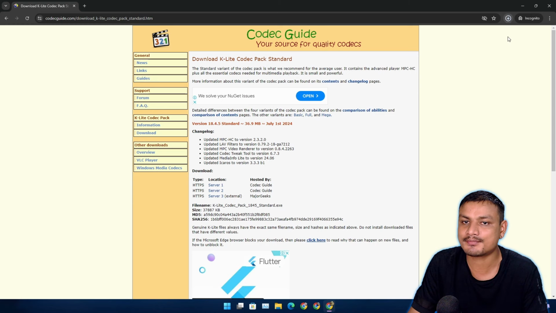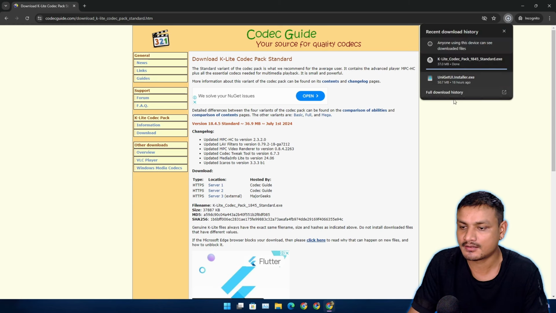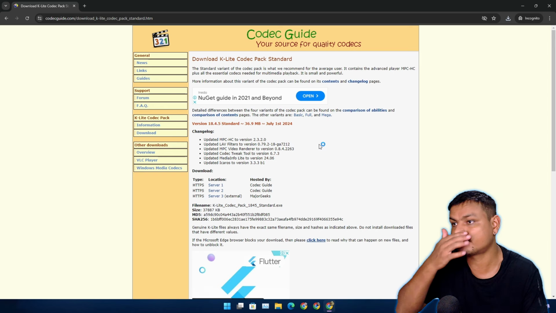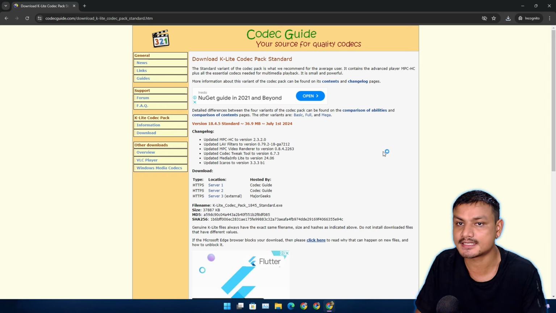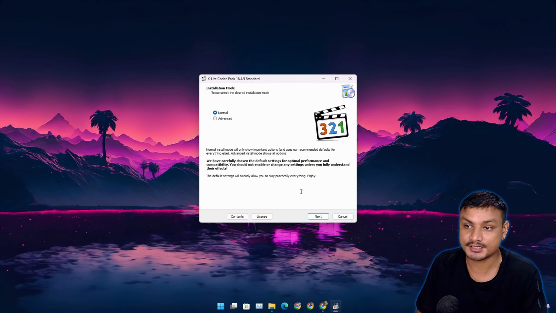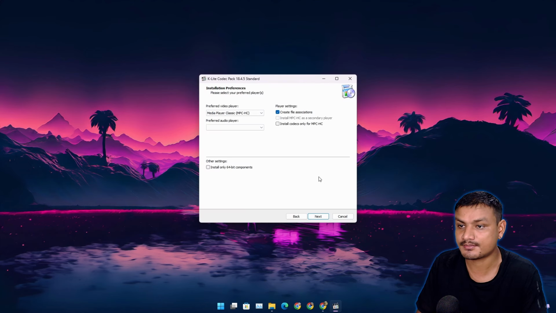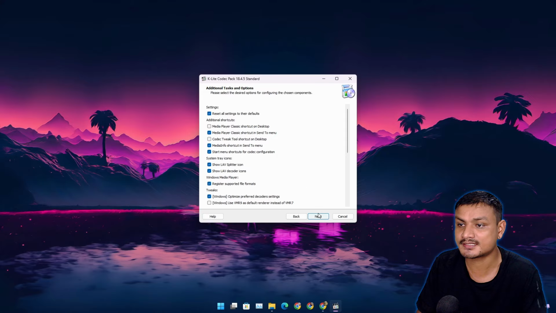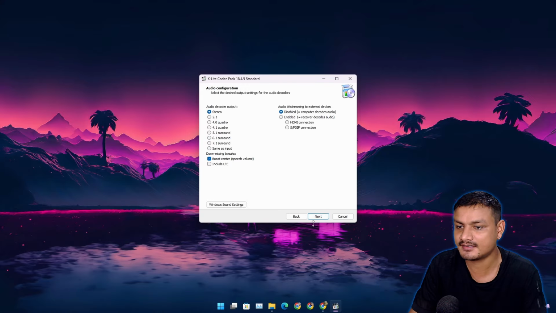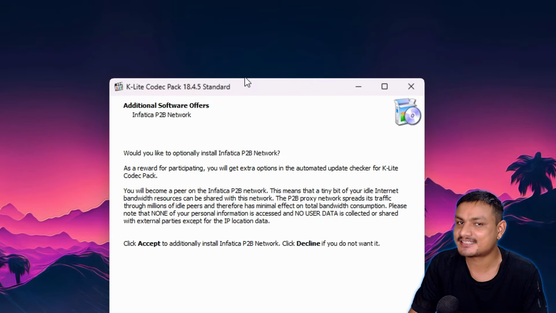Now, look what happens when I install this software. First, I'm going to have to uninstall it because I have this installed. So first I'm going to uninstall it, then reinstall it. Now, let's run the installer that we just downloaded. And look what happens. I'm going to click on next. There are many steps involved. I'm going to have to be careful here in each step.